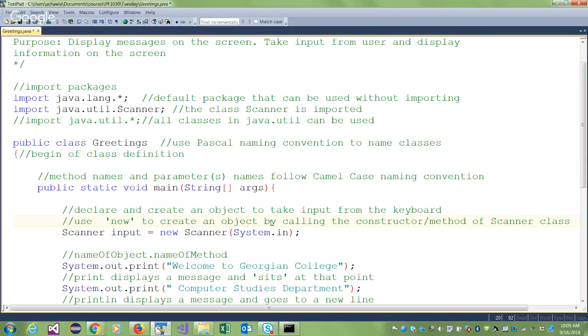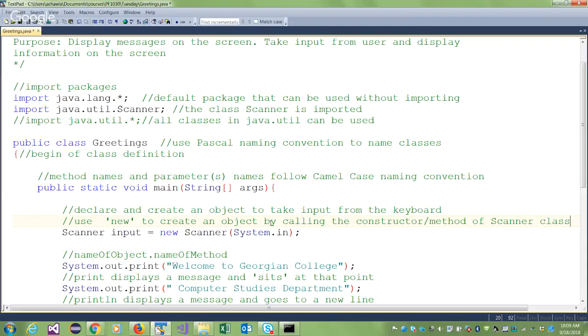So new, call the constructor. The name of the constructor is same as the name of the class. This one requires parameters. I gave it a parameter. The parameter is which stream? What stream are you using? Stream, remember I said, is where you're doing things. I'm saying, oh, with my keyboard. That means if you can connect something to the keyboard, you can connect something to your file, you can connect something to a database, you can connect something to any of the inputs that you can think of.